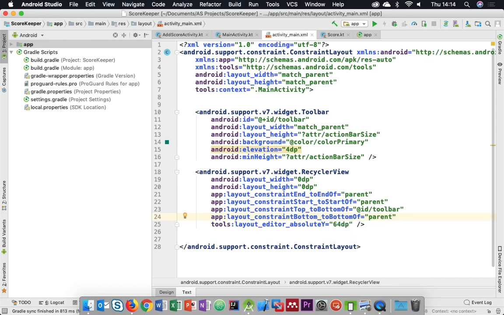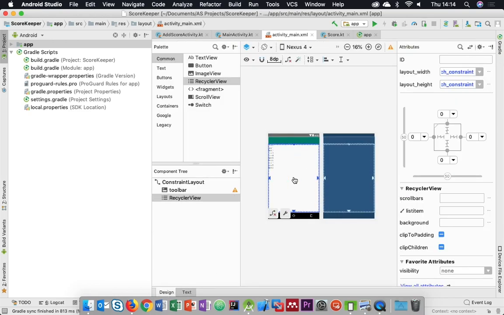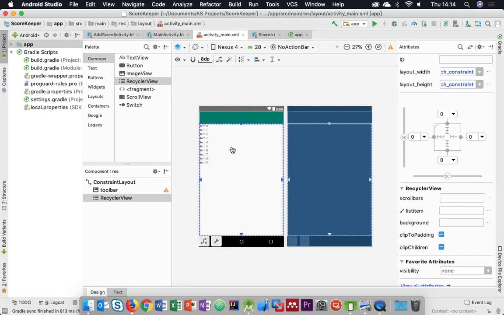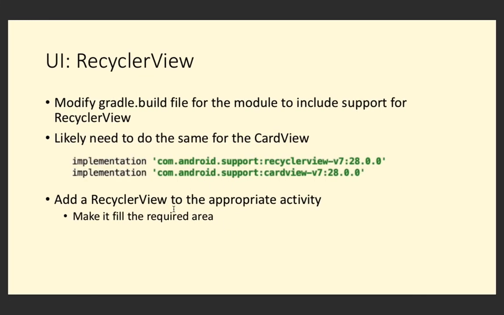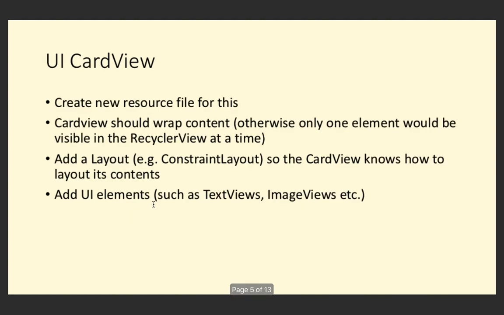Okay, so all being well, if we go back and review that, it should sit nicely, and it even gives us a little preview. You can just about see, try to make it a bit larger, it's previewing some items in there, although we haven't actually specified the layout for how the recycler view is going to look quite at this stage.